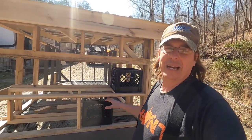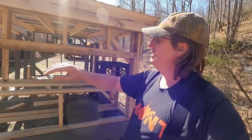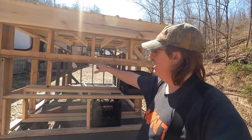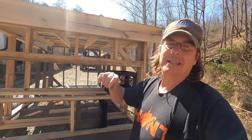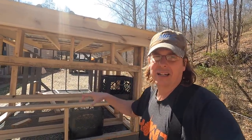It's just going to be way too big and you're always going to be reaching over it. So we're going to do a double swing here. I've got a piece of plywood that we're going to rip down and just hinge mount on the corners, and it'll just swing out on both sides there. So you could open it up like a barn door and be able to reach in and grab it. That way you're not leaning over something. So that's what we're going to do next.